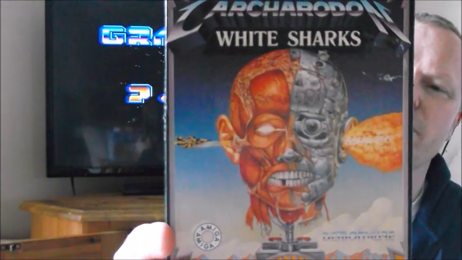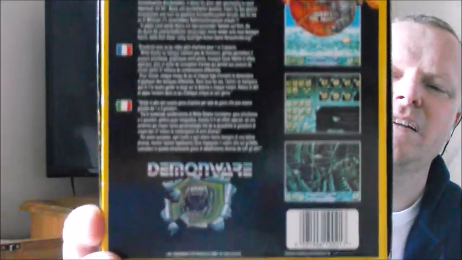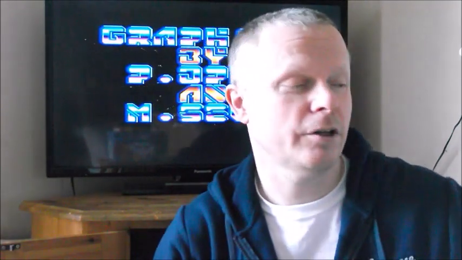Next up then, White Sharks, Carcharodon. It's another one that I think flies at you a billion miles per hour. Looks fantastic in places. Not got very far in it. Again, it's one of the gameplay.